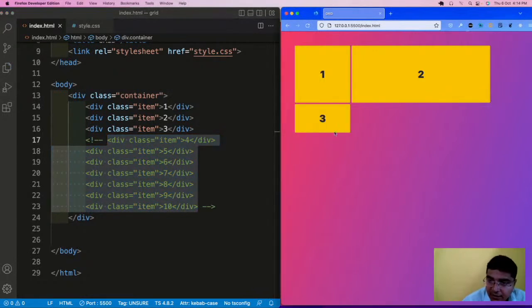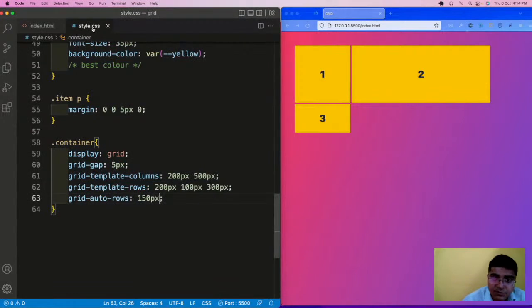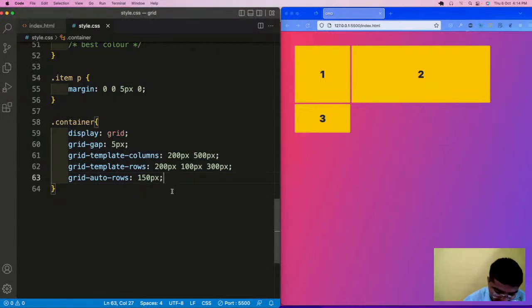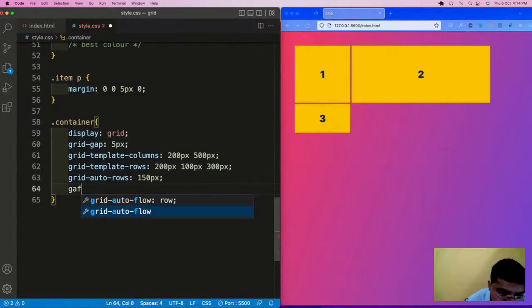See, as soon as I have added the new item, it comes below item number 1. But there is a property called grid auto flow, which helps to add the new item by the side of item number 2. So let us apply grid auto flow.